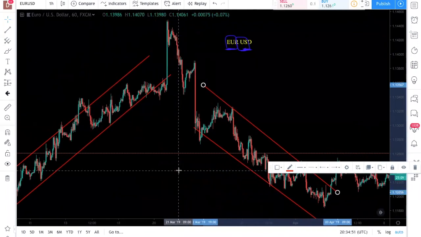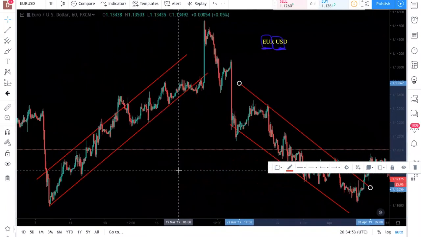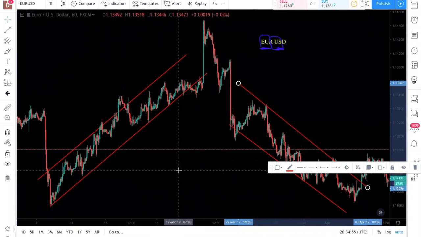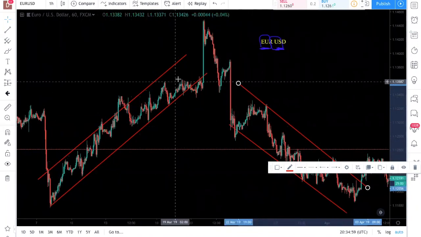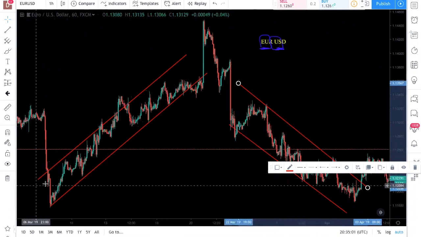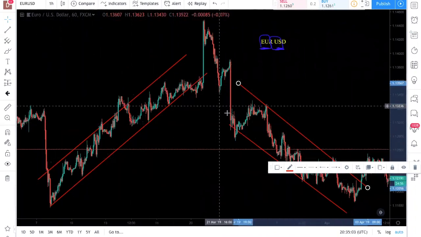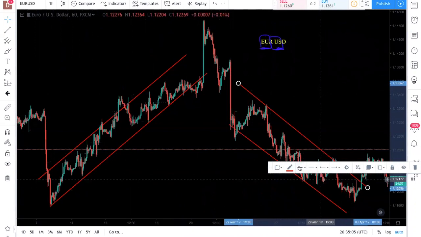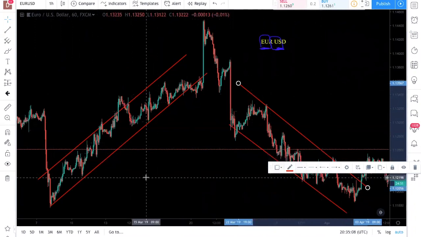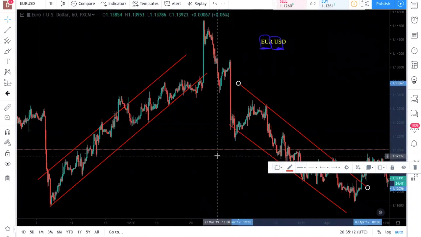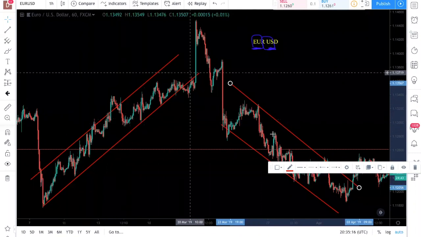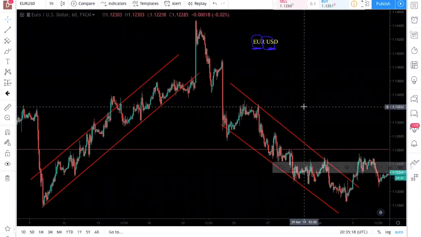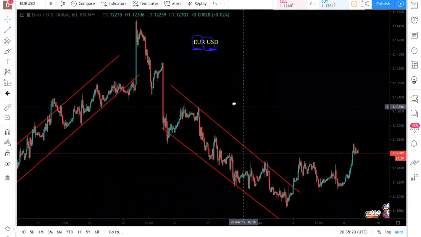So as you can see, unlike many financial markets, and especially unlike the stock market, we can profit no matter if the market goes up or if it goes down. If it goes up, we are buying. If it goes down, we are selling, right? So we can be a buyer or a seller at any given time. And how we would know is based on our analysis of the charts and predicting what it may do next.